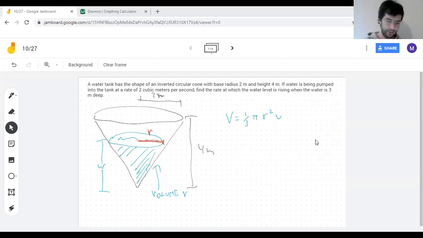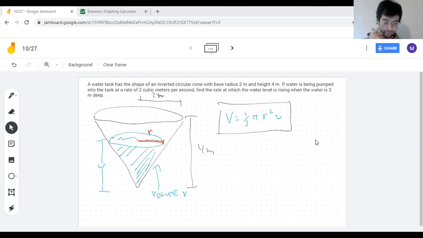So the thing is, we wrote down all the quantities. We said W is the height, the depth of the water at a given point. I can't say that W is 3 because it's only 3 at a particular point, but it changes. The amount of water in the cone is V, and the formula for the volume of a cone relates these two, but there's a problem: the radius is involved, and we didn't figure out what the radius is. If I can say anything about the radius, I probably have to. Otherwise, this is going to go badly. Also, we didn't use the dimensions of the cone for anything, so that's probably not great.